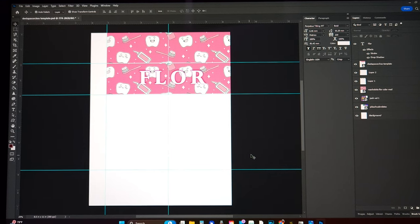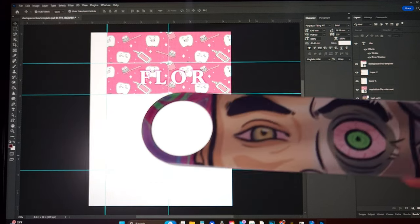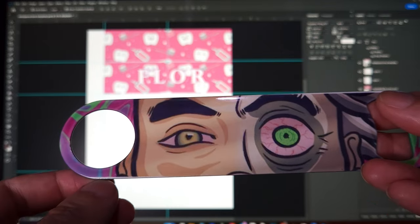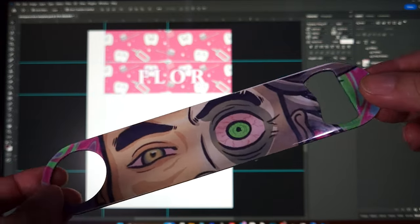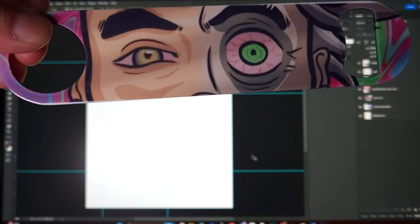This is the one I'm going to be doing next. It's set up and done — I did a little drop shadow on the name because the white blended in with the white on the teeth, so we're going to leave it like that. It's seven and a half inches by two inches — two inches high, seven and a half inches wide. The reason you want to make it a little bigger than the bottle opener's measurements is because if you don't and you mess up a little, you're going to see white lines. So make them bigger and wider than necessary.